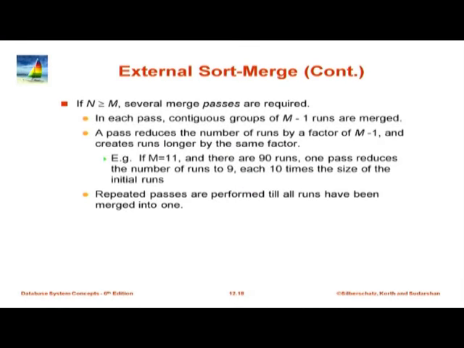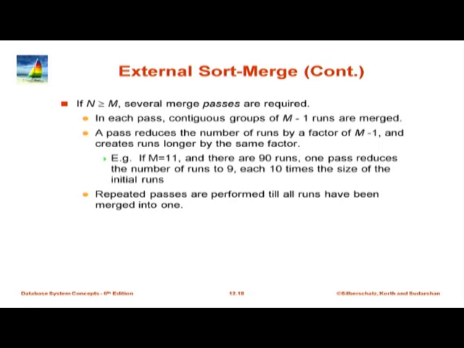In fact, with today's memory sizes, most of the time, when I create runs initially, I typically will have several hundred megabytes at least to create initial sorted runs. So let's say I have 128 MB. That's a common size. I create runs each of size 128 megabytes. Now, if I assume that each buffer block is, let's say, 100 kilobytes, then 128 megabytes means I can read 1,280 blocks with 100 kilobyte blocks.